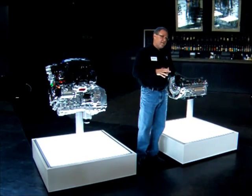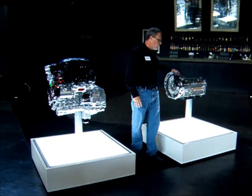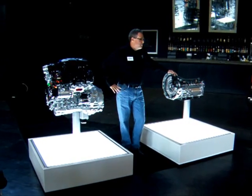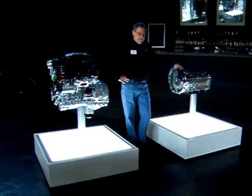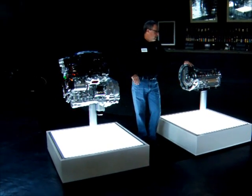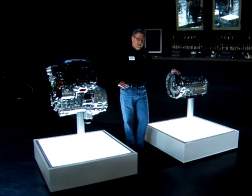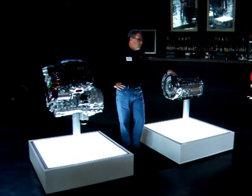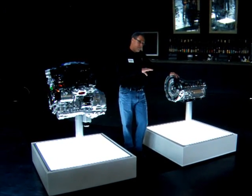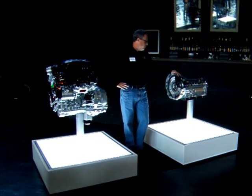The two biggest nuggets on the powertrain side are sitting here next to me. The first is the 8-speed transmission — it will be class-exclusive. The 8-speed transmission replaces our 4-speed on the V6, and when it comes in as a late availability behind the 5.7L, it will basically replace the 6-speed that currently mounts to it. The 6-speed will still be offered, but the 8-speed will be an additional transmission offered to our 5.7 HEMI customer.